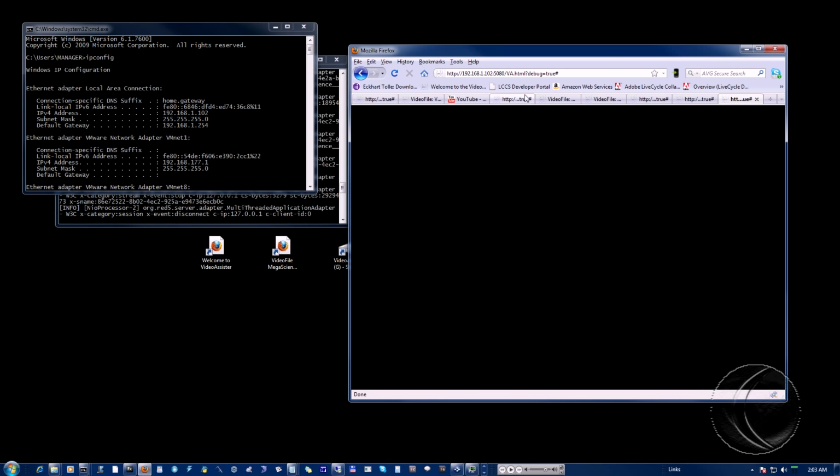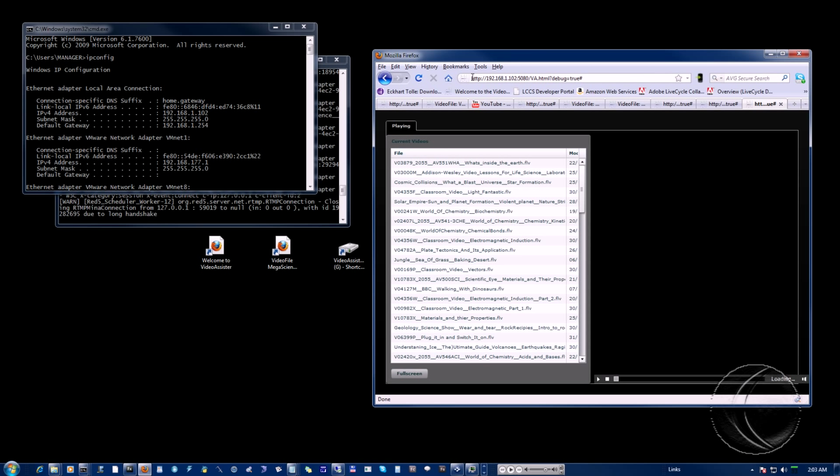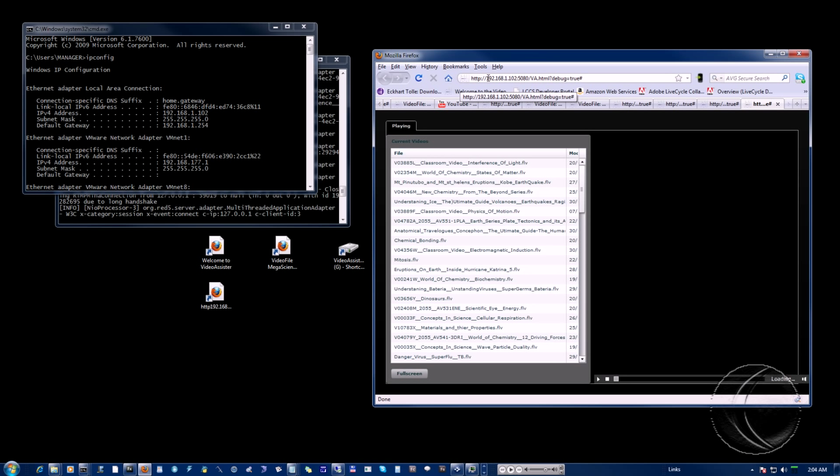If that works and loads, it will effectively work on any machine in the school that has access to this server, just like any other web application. So obviously you can make shortcuts like we've shown in a different video. In the other video you saw how to make shortcuts to specific videos. So when we double click on this, it will open up to the public IP address.